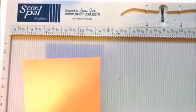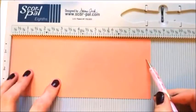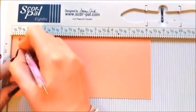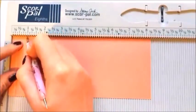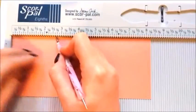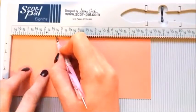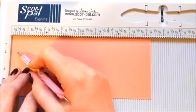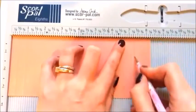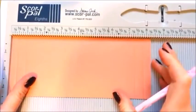While we've got the scoreboard out, if you grab your pink lid, scoring first along the long 8 1/4 piece of card, you want to score at 3/8 inch, 7/8 inch, 2 5/8 inch. Hold on, let me just check. Sorry, no, I was reading the next line down before I went into that. So the first two are right. So 3/8 inch, 7/8 inch, then 7 3/8 inch, and then 7 7/8 inch. Okay, so that's how that should look, just the two there.